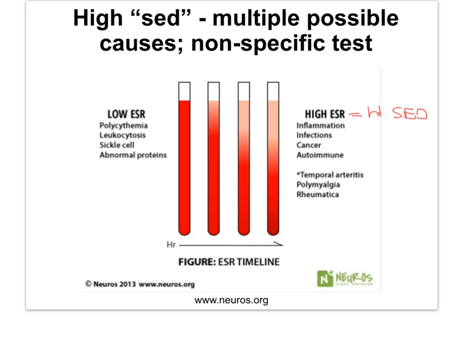So this is a diagrammatic version of different erythrocyte sedimentation rates, or SED rates. That's a shorthand for that. And notice the very top one that's associated with high sedimentation is chronic inflammation. Other aspects, infections, cancer, autoimmune disorders, can also lead to a high SED, and there are also certain indicators that would tell me I have a very low SED. The ones on the left we'll be talking about more when we hit our red blood cell disorder lecture.